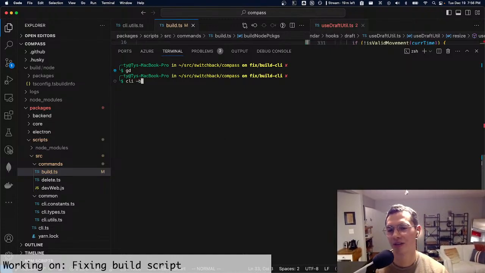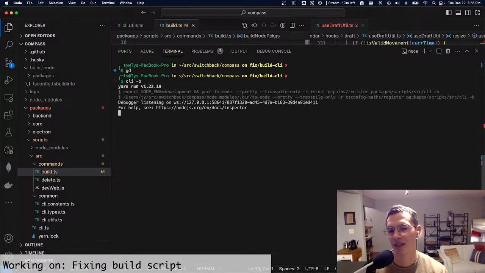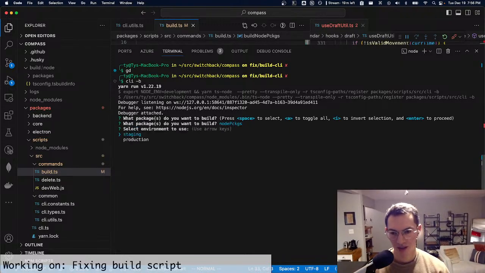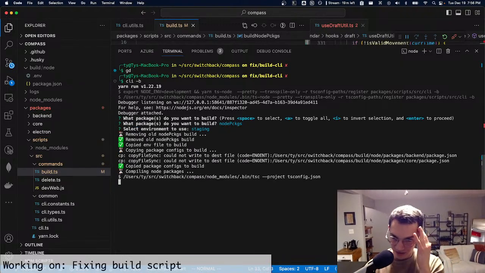So let's just look at what it's like after the changes I made. I might have to clear out the stuff from before. Node staging. Yeah, okay, we got in here already. Good. So we have some messages. I like that better. Removing old packages build. Removed it. That makes sense.